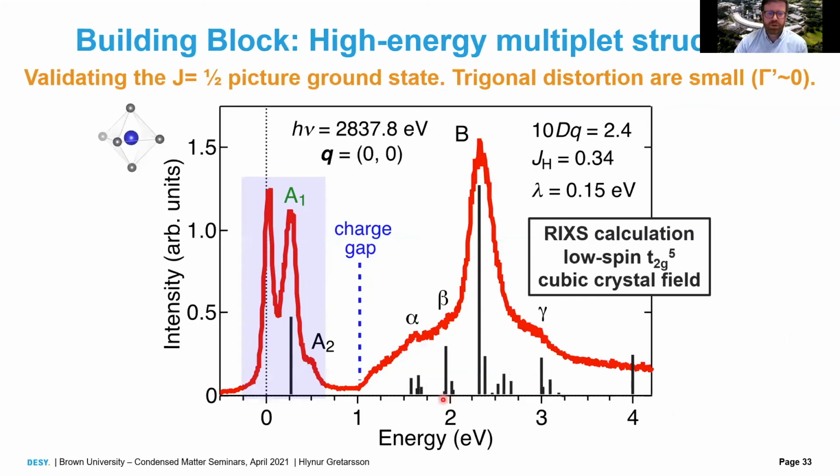Okay, so just a few words on the multiplets. This is from 0 to 4 eV. We have a large excitation at high energy that is coming from the eg, and it's fairly well described with the ionic model. We have a single excitation at low energy called A1 that is coming from the J 3/2 to 1/2 excitation, and we can also get that with the ionic model. We get some values for spin-orbit coupling that are quite consistent with the literature. Okay, so we're going to focus the remainder of the talk on this low energy feature.